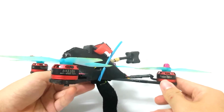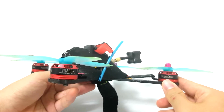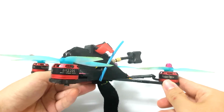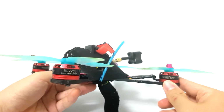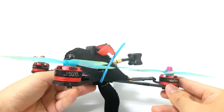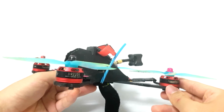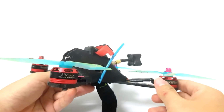As you saw in the video, this motor gives me decent thrust, decent speed, and I wouldn't say this motor is fast enough, but I've seen people using this motor for racing. And I apologize for calling this motor the RS2205, but RS2205 is an Emax motor, not this one. This motor is the BR2205. After I flew this quad, the motor got pretty hot, but it was just as hot as any other motors I have experienced in this weather. Yeah, this motor definitely lacks torque.